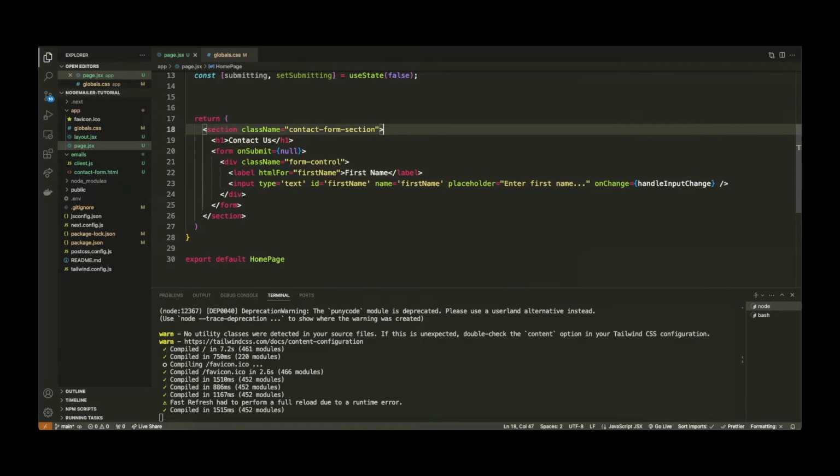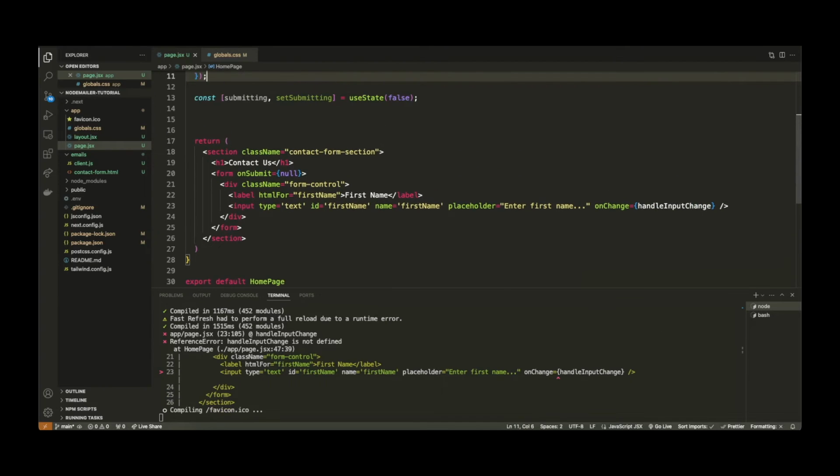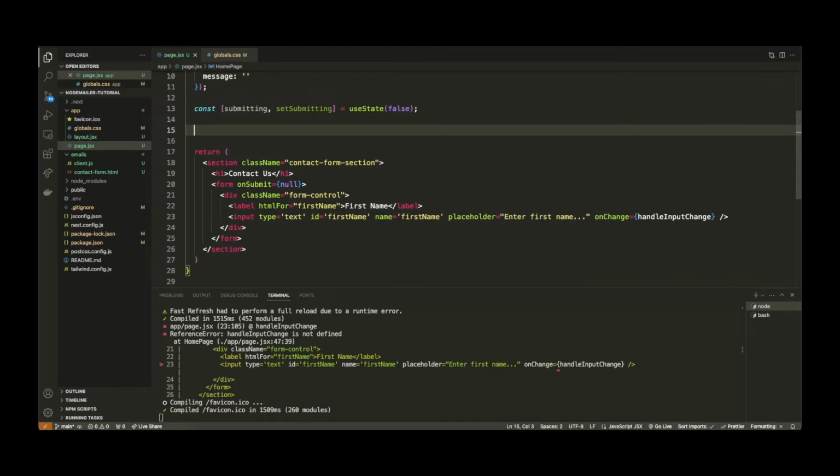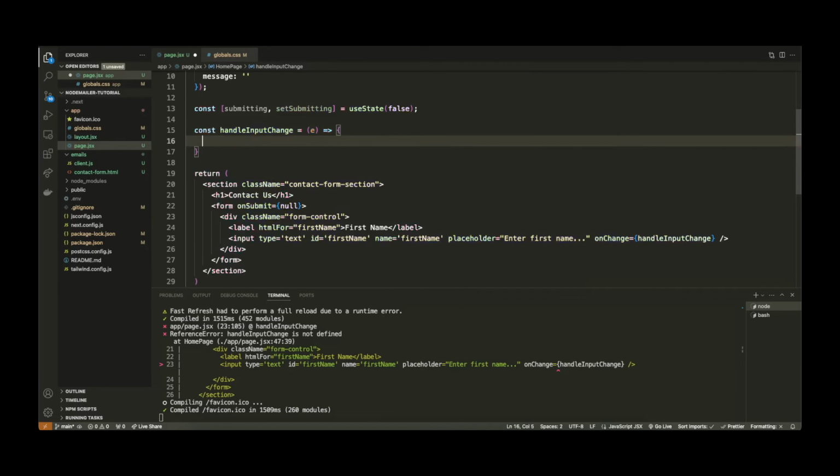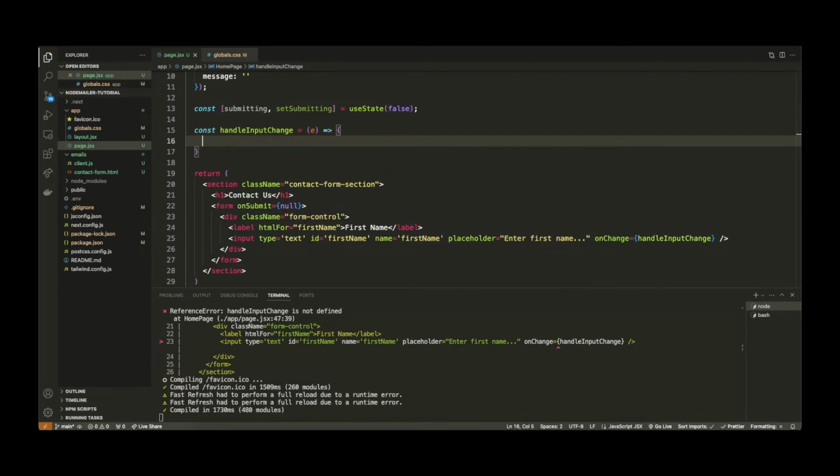Now that doesn't exist right now, so let's go back up to the top and find a home for this. We're going to put it right here. So I'm going to say const handleInputChange, and set that equal to the event object I'm passing in, and it's going to be an arrow function like that. I'm going to hit Command S to save because I'm OCD. Now let me just explain if you guys are not sure what I'm doing. This is called an event handler, and whenever the user types in the field, even if it's just one character, as soon as the user types, this function will be called.